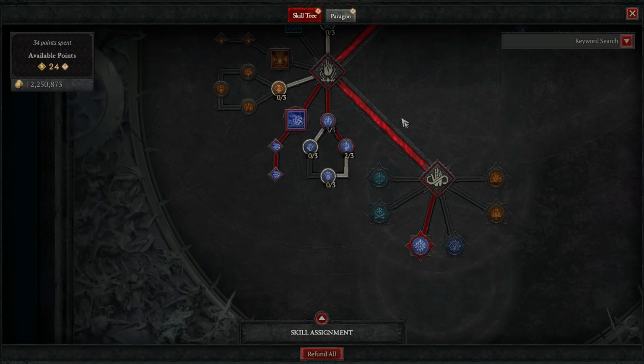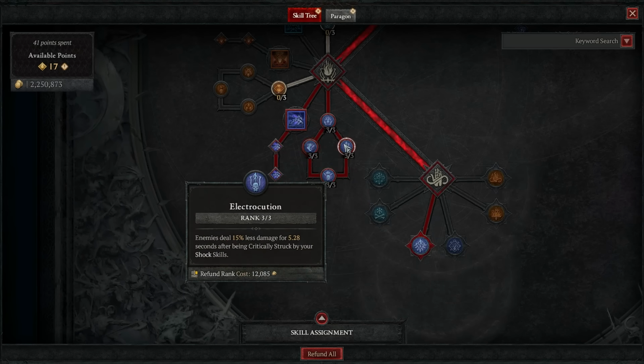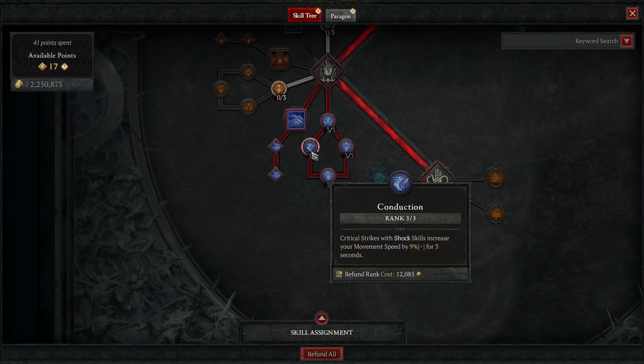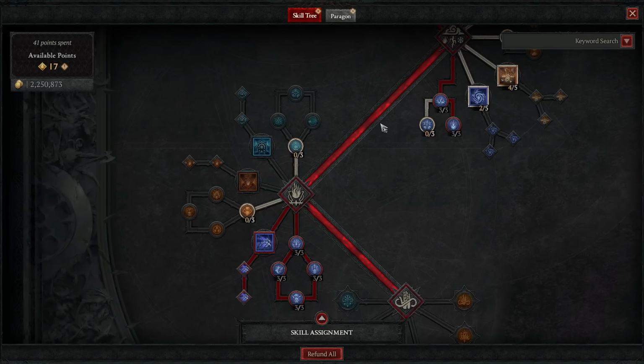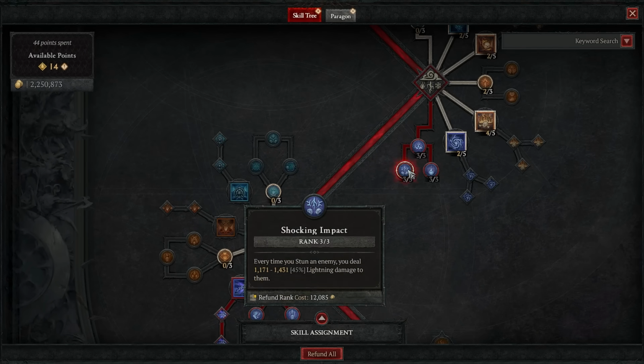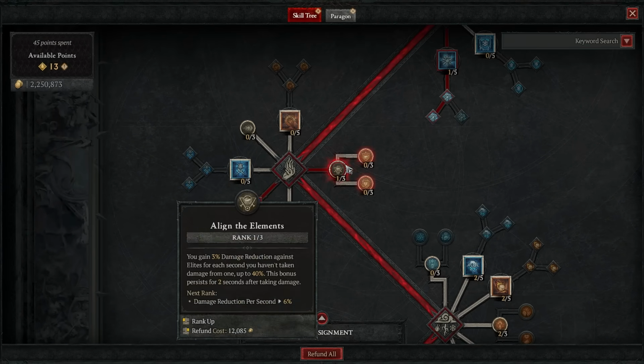Now I would just go and it's kind of just getting all your old passives. So I would fill out this whole bar here. I would honestly just take everything here. It's all good. Damage reduction, shock skills have a chance to stun, and then movement speed, 9% increased movement speed for 3 seconds. So I would get all that, and then I would work back up and I would fill this out here. Every time you stun an enemy, you deal damage to them. I would grab this. I would backtrack up to here and get these two. So you want to put 1 point in here to unlock these.